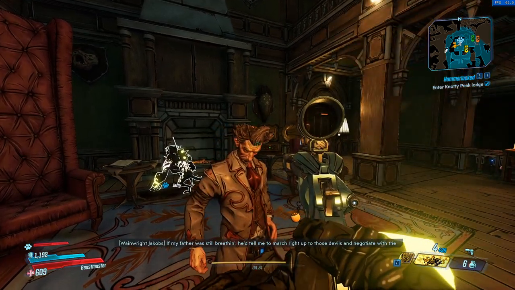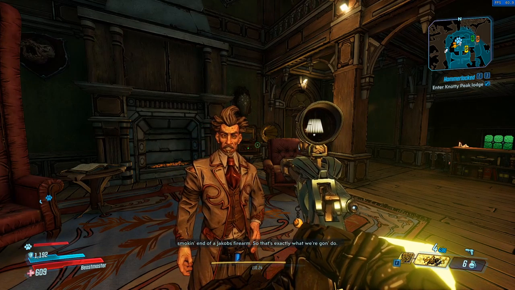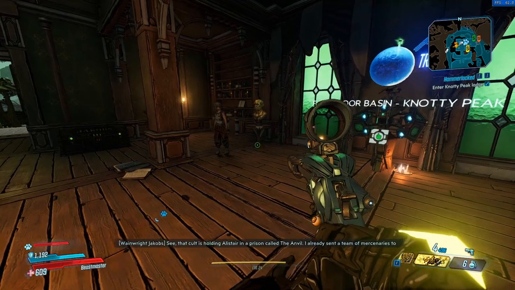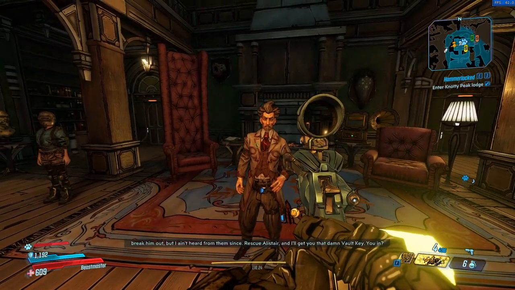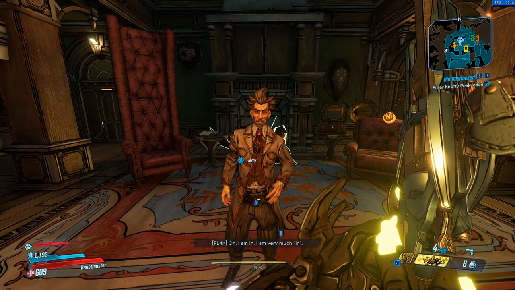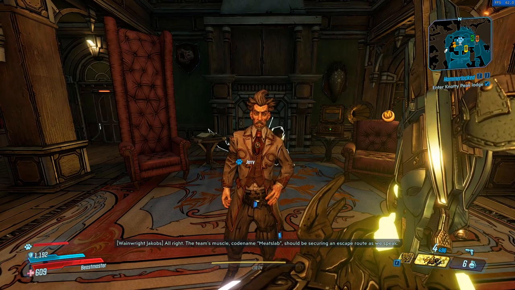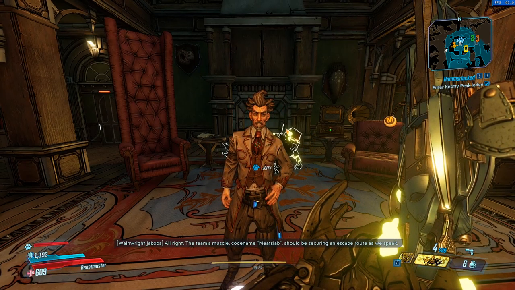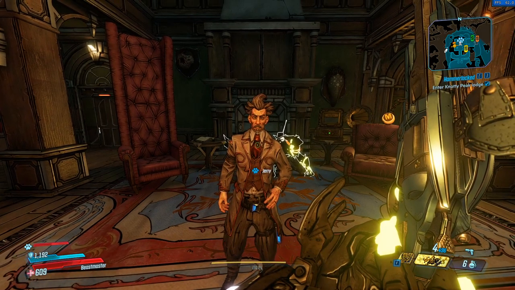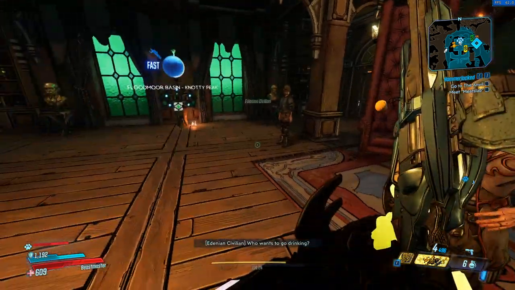If my father was still breathing, he'd tell me to march right up to those devils and negotiate with the smoking end of a Jakobs firearm. So that's exactly what we gonna do. See, that cult is holding Alistair in a prison called the Anvil. I already sent a team of mercenaries to break him out, but I ain't heard from them since. Rescue Alistair, and I'll get you that damn vault key. You in? Oh, I am in. I am very much in. All right. A team's muscle, codenamed Meat Slab, should be securing an escape route as we speak. He'll be near the prison's front gate. Find him and get Alistair out of there. I'll hold down the fort and protect what's left of my people. Good luck.